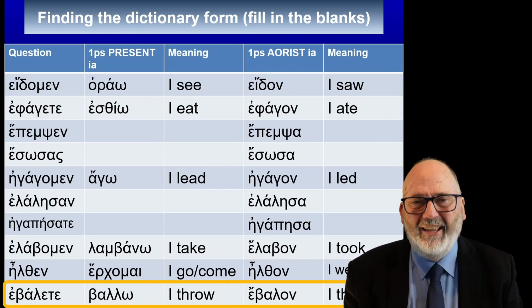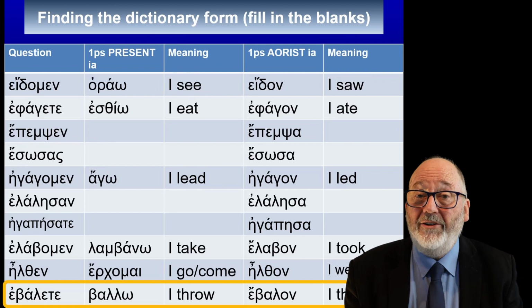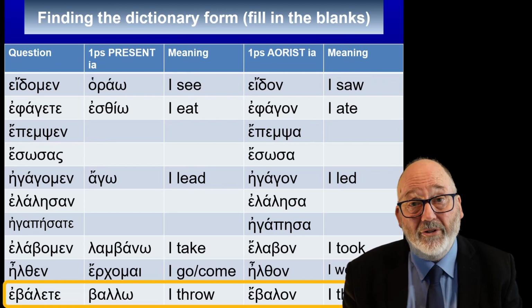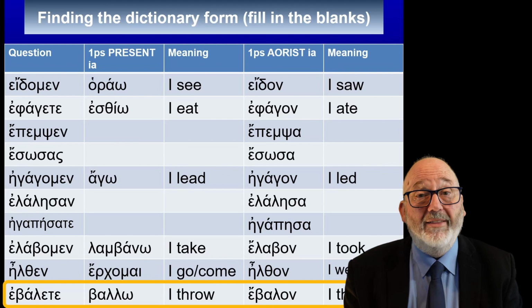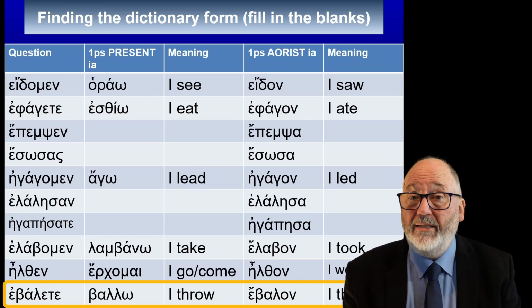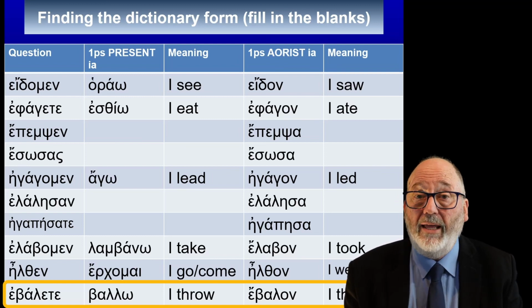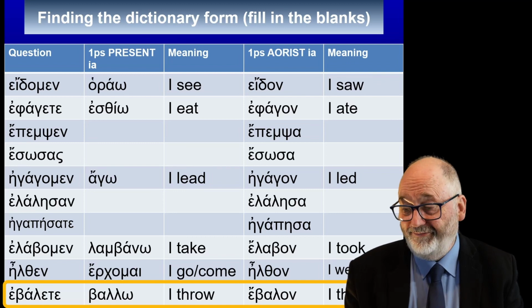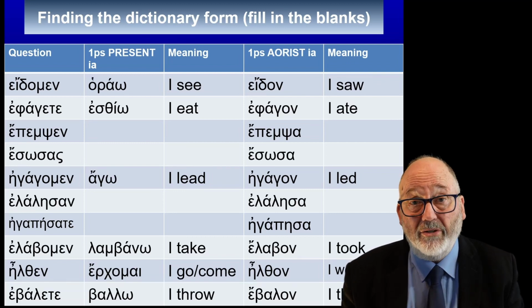And bello, yes, you can see that there is a difference between the aorist verb stem and the present verb stem. There's not much of a difference. It's a double lambda in the present tense and a single lambda in the aorist tense. So those are the strong aorists.